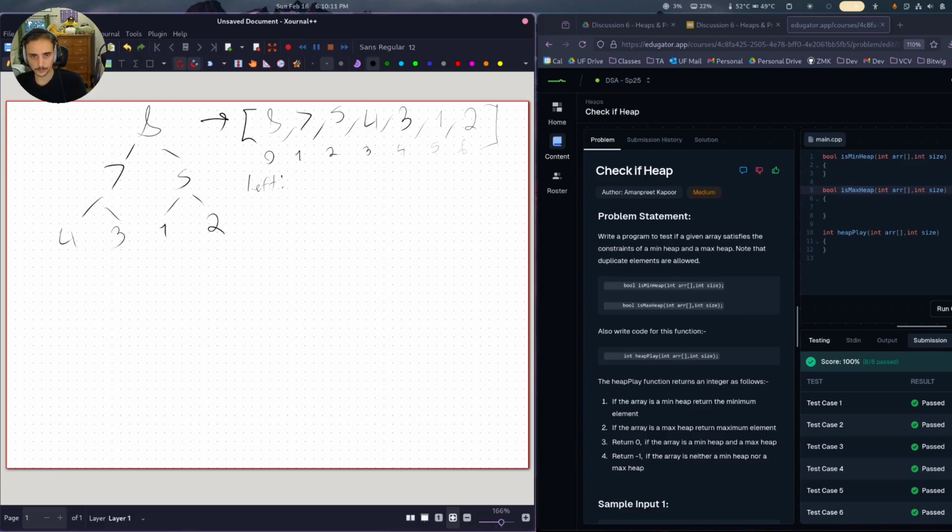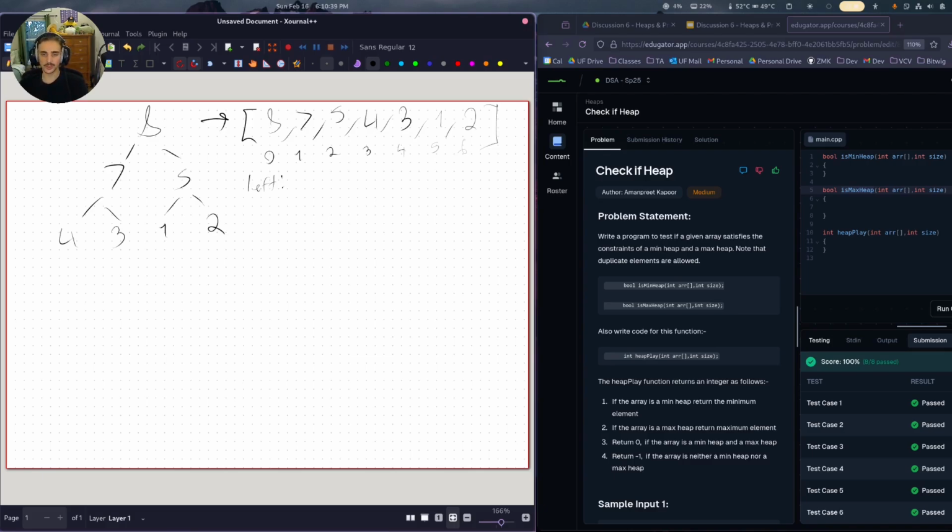Well, let's see. The left child of 8 is 7, and that's at index 1. Okay, let's keep that in our mind. The right child of 8 is 5, that's at index 2. So an interesting thing to note already: the left and right child of a node are going to be adjacent to each other, so they're only going to be off by 1. That's important to know. Okay, so that was a pretty easy one because the children were the next two elements.